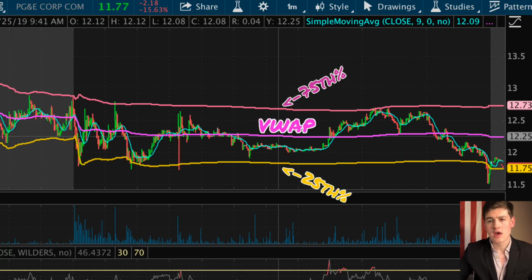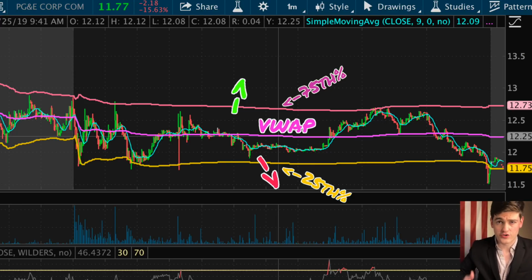Now, if you think about this in terms of an analogy on height, for example, if you're on the 75th percentile of average, you're likely to be considered pretty tall, and if you're under the 25th percentile, you're likely to be considered pretty short. Likewise, if a share price is trading above its 75th percentile, that is statistically significant and is one early sign of a more sustained upward trend. And if it's trading below its 25th percentile, it's a sign of a more downward trend.